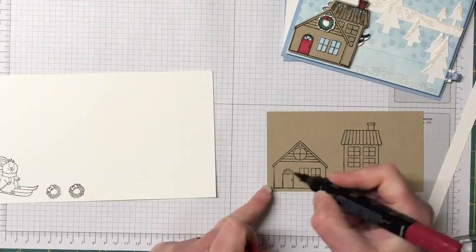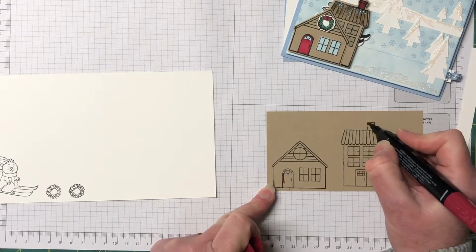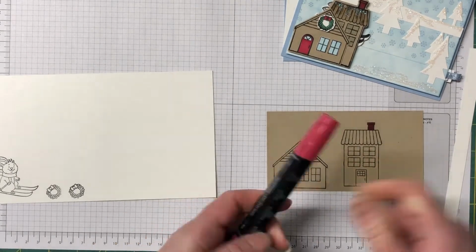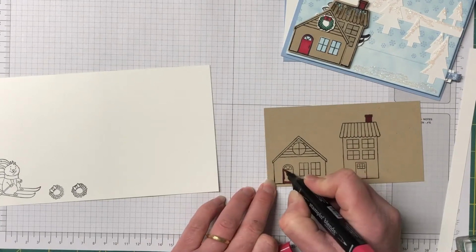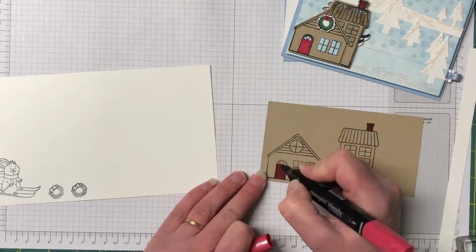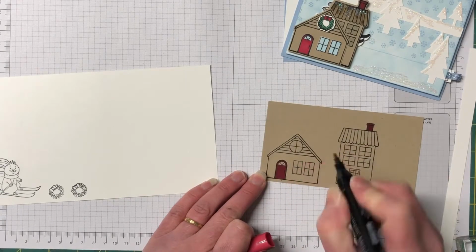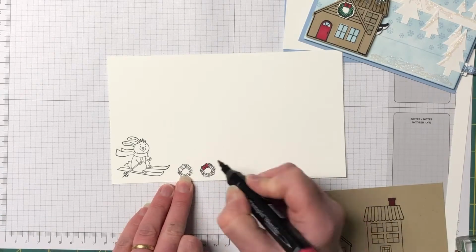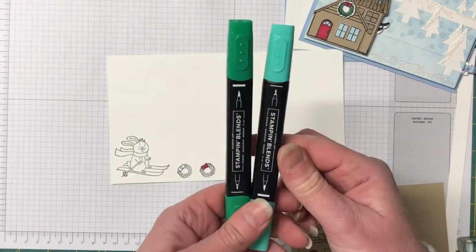Okay, so I'm starting off with Cherry Cobbler, and although I'm colouring in that smaller house, the door and the windows, I don't actually need them because I'm going to be stamping on the Whisper White and doing those as well. So I have the dark Cherry Cobbler for the chimney, and then we're using the light for that red door. Also using it for that wreath.